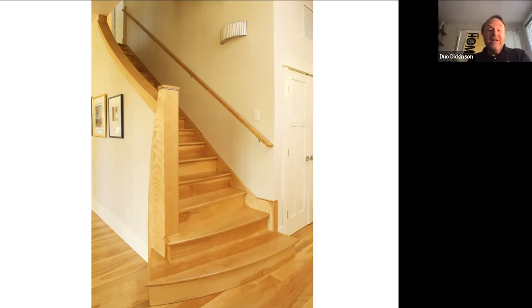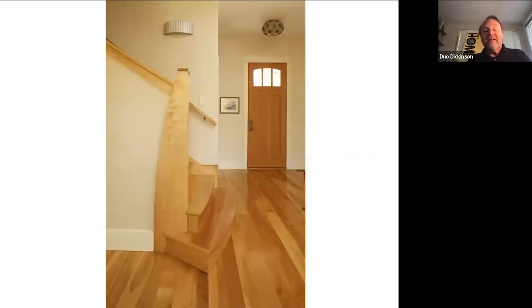On the left, we've got the barrier wall. And because it's just a wall, we could afford to give it a little curve like we did in the front, just to enliven the stair. And that mimics the treads, which are also pointing you diagonally into the house. That dynamic of the curves in a dance and the wall having its own curve makes the visibility of this thing a feature, not an apology. It really feels like a design element in the room.